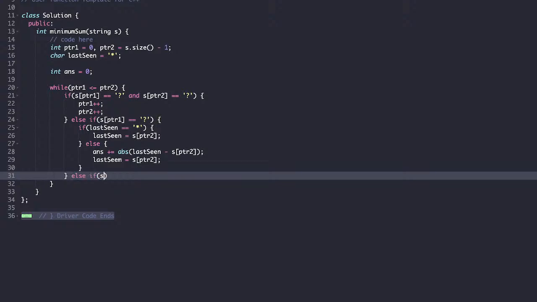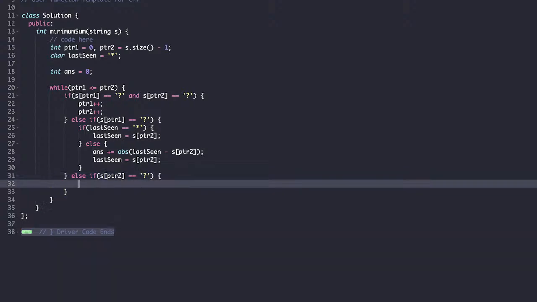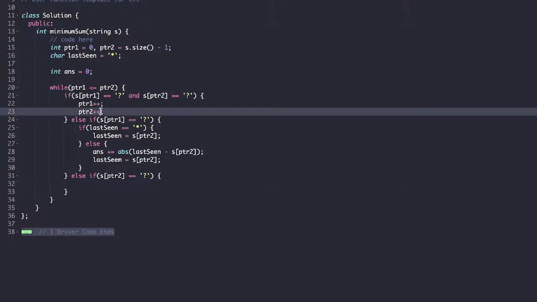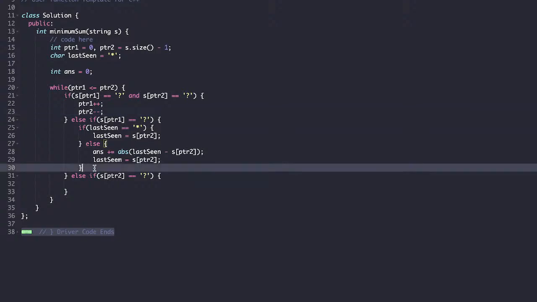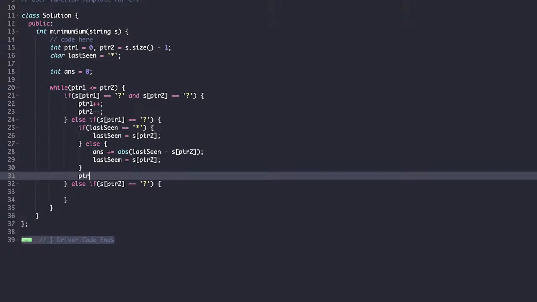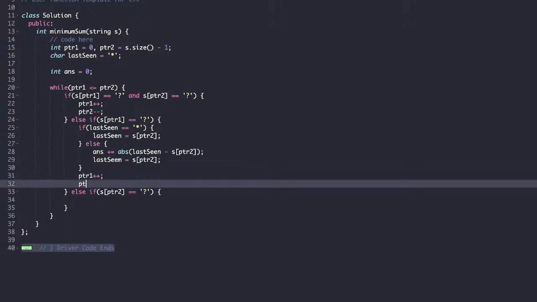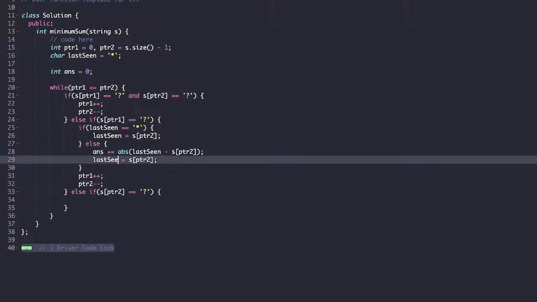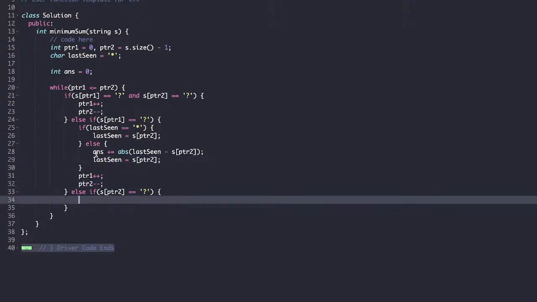Else if s of ptr2 is equals to question mark, ptr2 minus minus, sorry, I've written ptr2 plus plus, this one should be ptr2 minus minus. And I think in every step we have to do ptr1 plus plus, ptr2 minus minus, right? So let's just write everything separately. So ptr1 plus plus, ptr2 minus minus, we have already done that for last seen. And now next, s of ptr2 is equals to question mark.